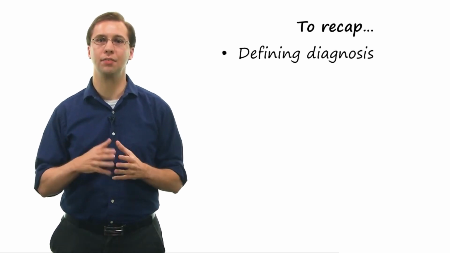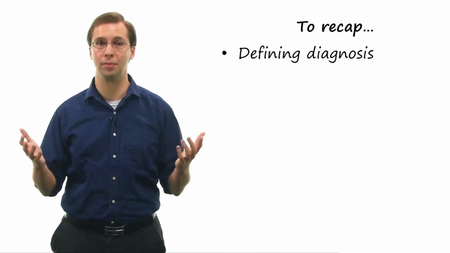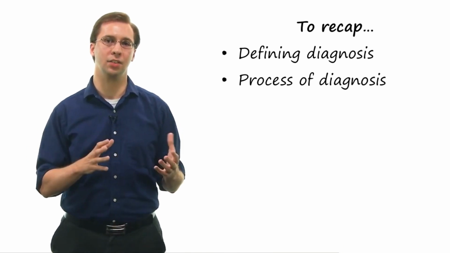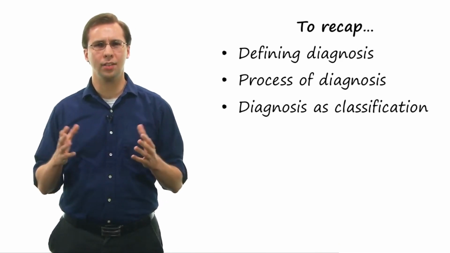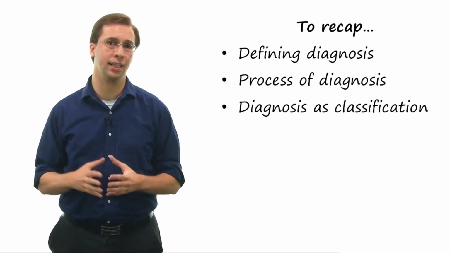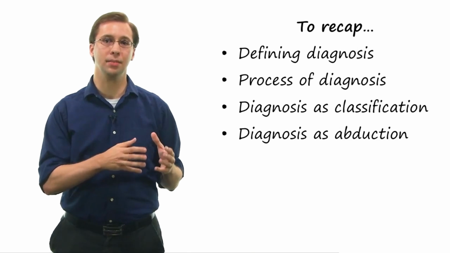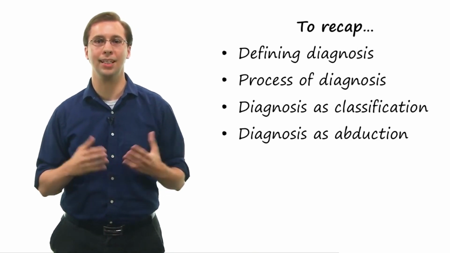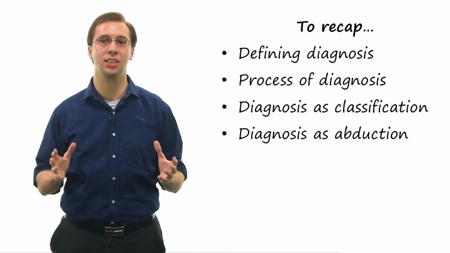So today we've talked about diagnosis, which is a term we're very familiar with from our everyday lives, but today we've talked about it specifically in the knowledge-based AI sense. We started off by defining diagnosis, which is finding the fault responsible for the malfunction in some system. This could be computers, computer programs, cars, or even people and animals. We then talked about the process of diagnosis, mapping data onto hypotheses, and how we can see this as a form of classification. We discovered, though, that this can be a very complicated process, and classification might not get us all the way there. So then we talked about diagnosis as a form of abduction. Given a rule and an effect or a symptom, we can abduce the cause of that problem, like an illness or a software bug. Both configuration and diagnosis have been small tasks in the broader process of design.